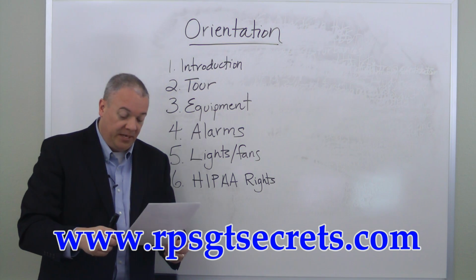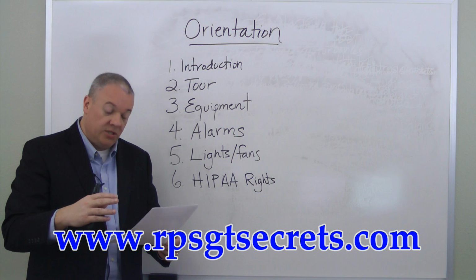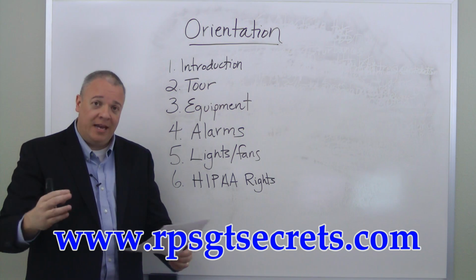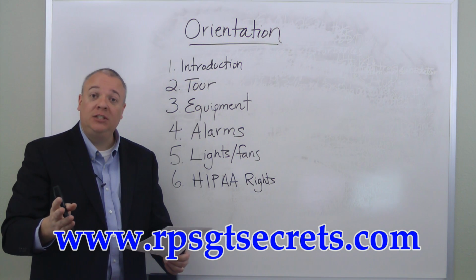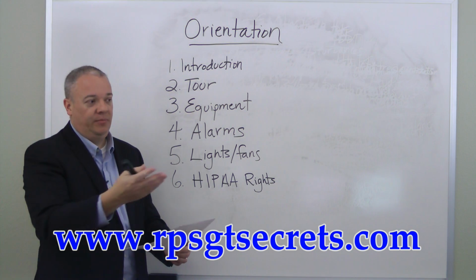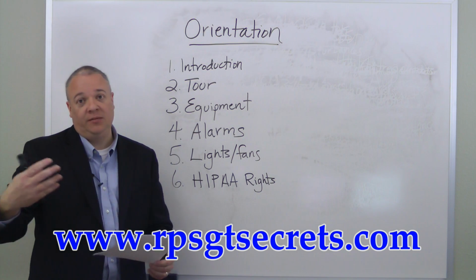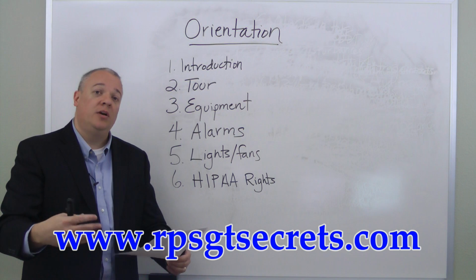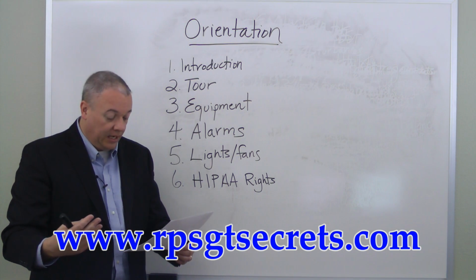Next, there should be some sort of basic tour of the facility. This would include basically the sleeping area, storage space, bathroom, where it is, shower facilities. Here's where they are, here's how they function, just so they have the information they need. If you need to use the restroom, here it is. If you need a shower, here are the facilities. If you need to store things, here's where your things will go. Here's your room. This is where you will be and remain or come back to.